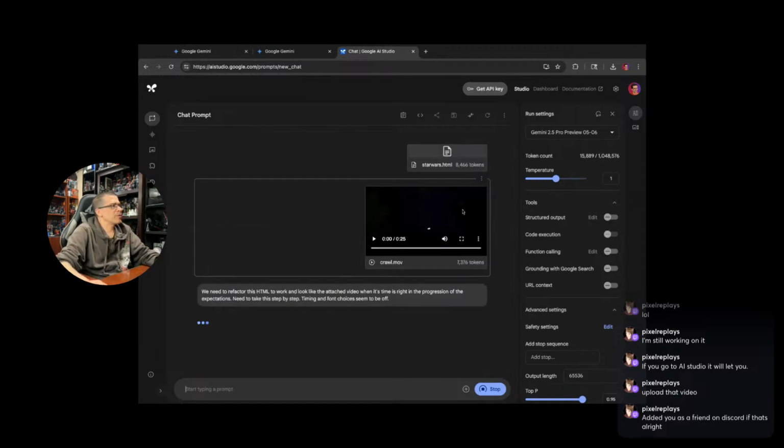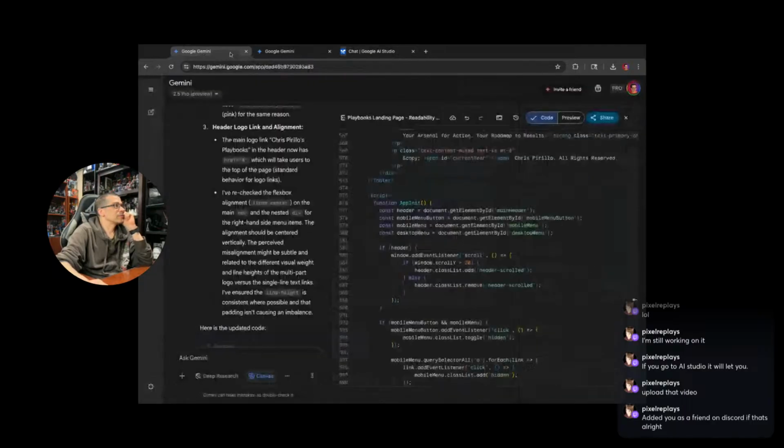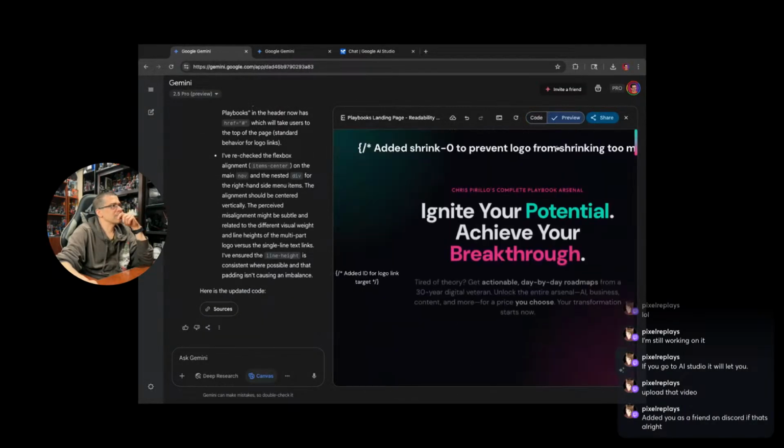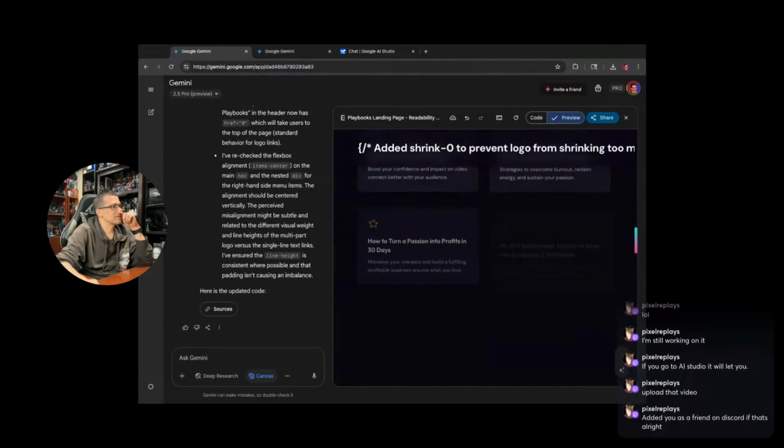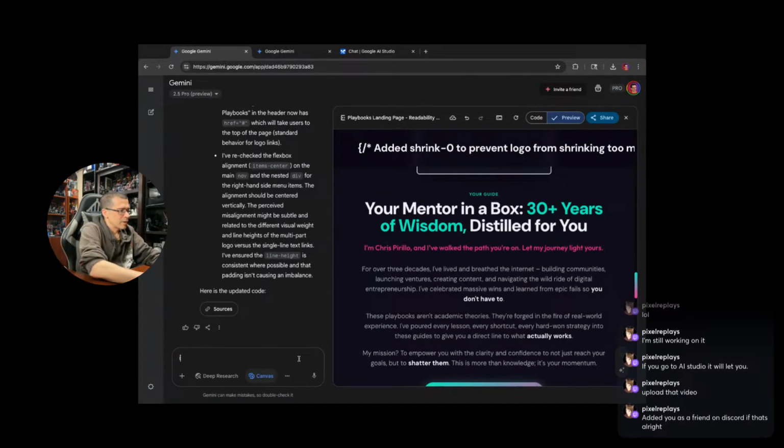All right, I'm doing AI Studio, per your request. Oh my God. Remove all comments. Increase the timing of animation because I have to wait for things too long.